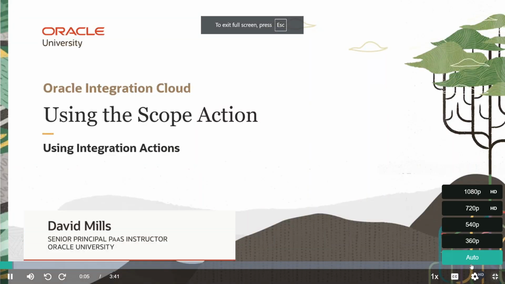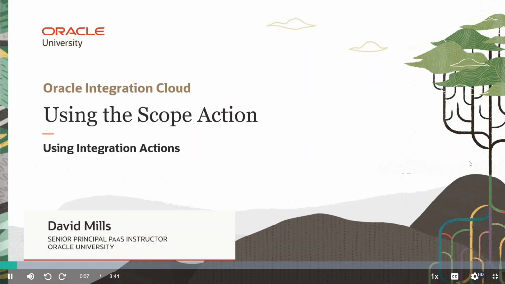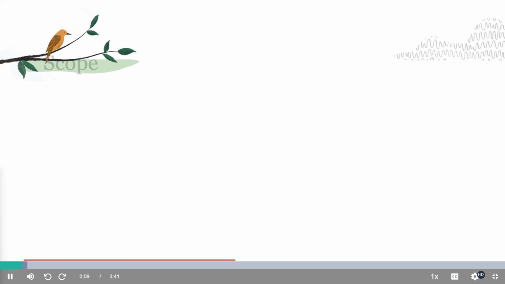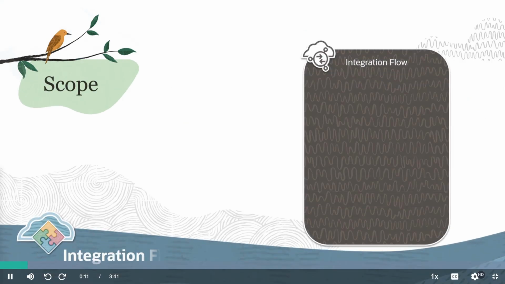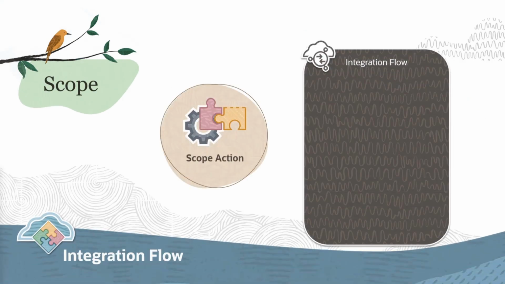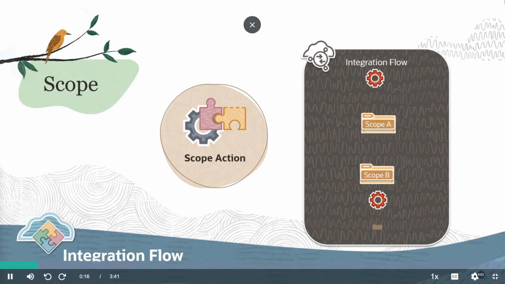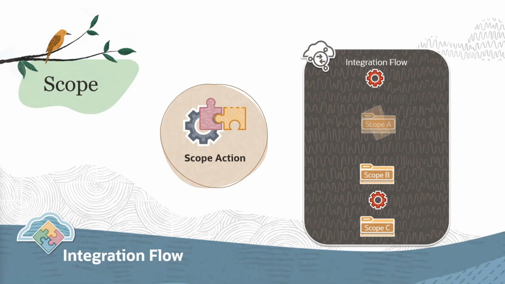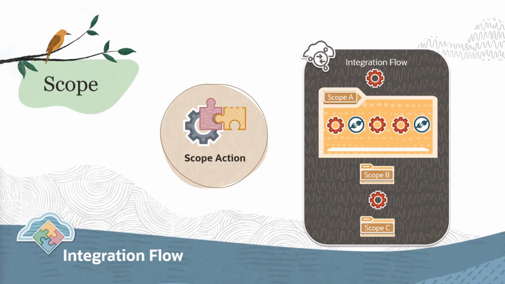Welcome. In this lesson, we'll learn more about using the scope action in your integration flow. The scope action essentially serves as a container for a collection of child actions and invokes, providing the behavior context for those actions. Anything that you can do in the integration's main flow, such as configuring invokes, mappings, and actions, can all be done within a scope container. The elements defined within the container have local visibility inside that scope action.